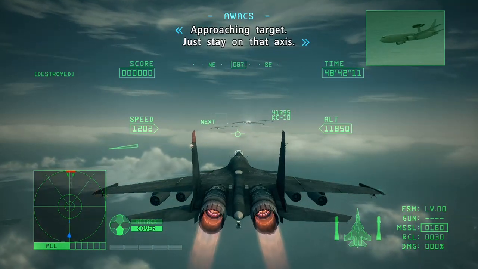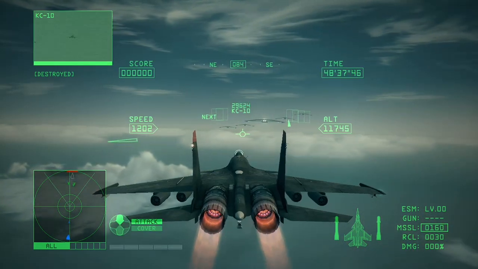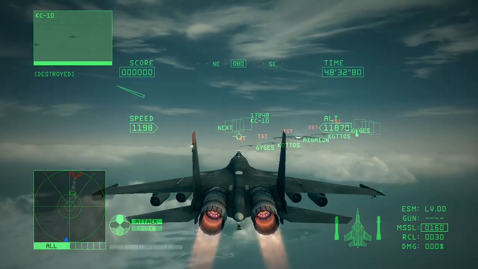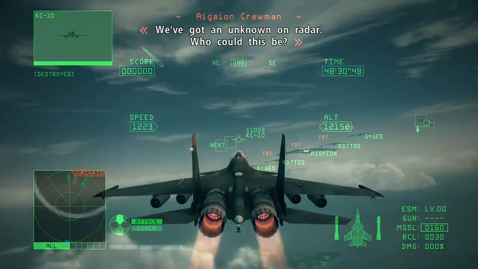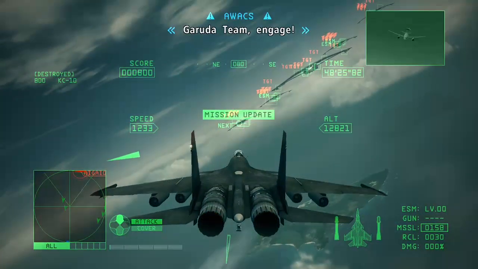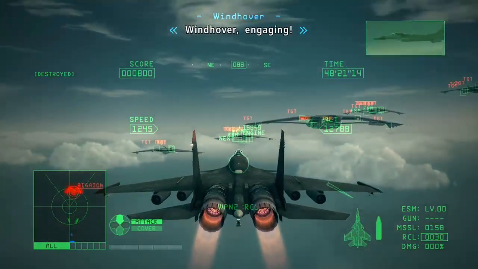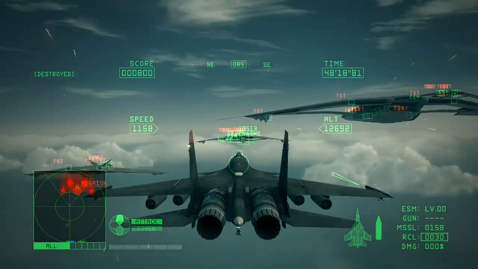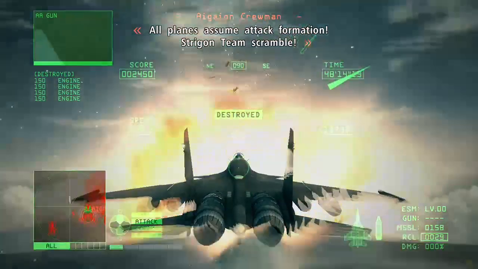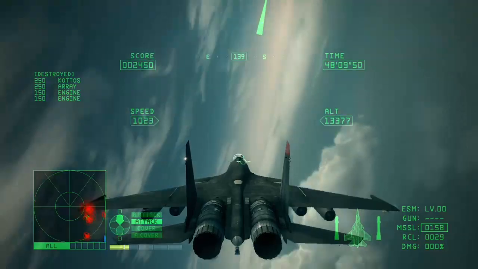Approaching target. Just stay on that axis. Garuda team, engage! Garuda 2, engaging. Windhammer engaging. Skykid engaging. Avalanche engaging. We'll play the Zoom attack formation. Airship 1 down. Keep on that pressure and they'll break soon.